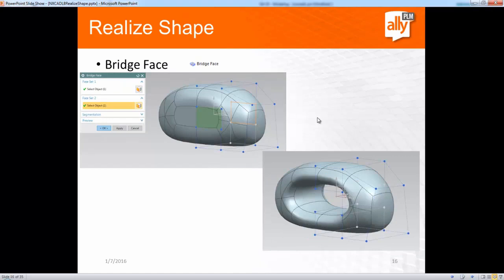One of my favorite commands is this bridge face. I'll go through examples of these a little bit later, but you'll see that if you take a bridge face, we've subdivided this face here, and I say take this face here where my cursor is and go to the face directly beyond it, and notice how it'll bridge that, or basically make it through there. And because we have symmetry turned on, notice it did the same thing on the left.